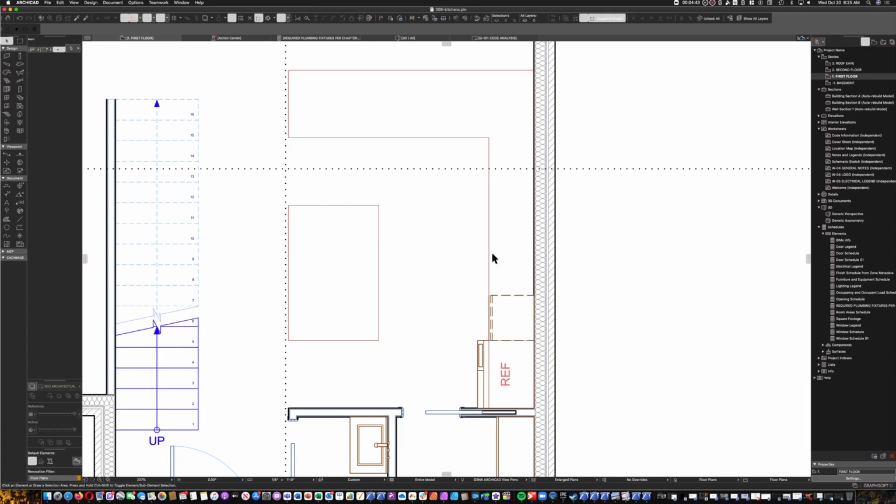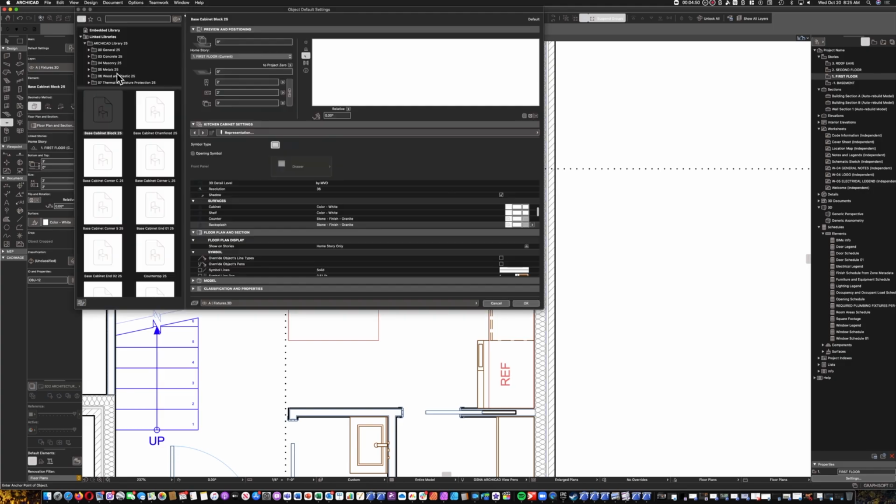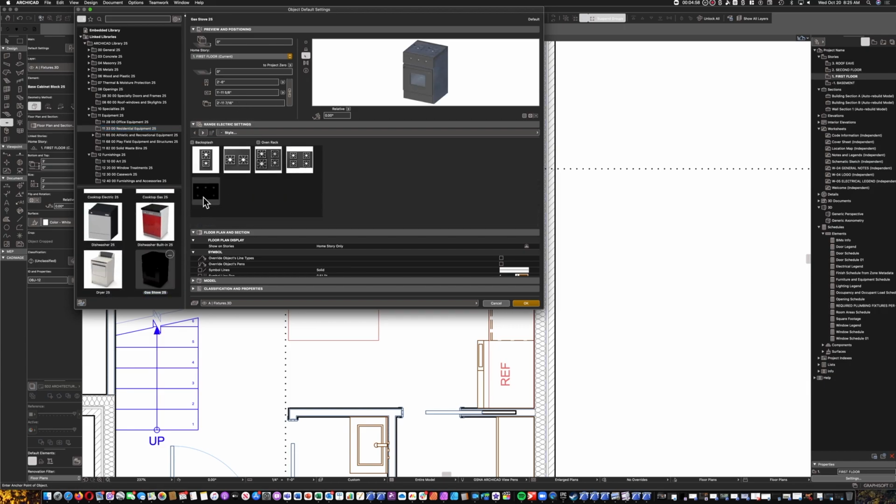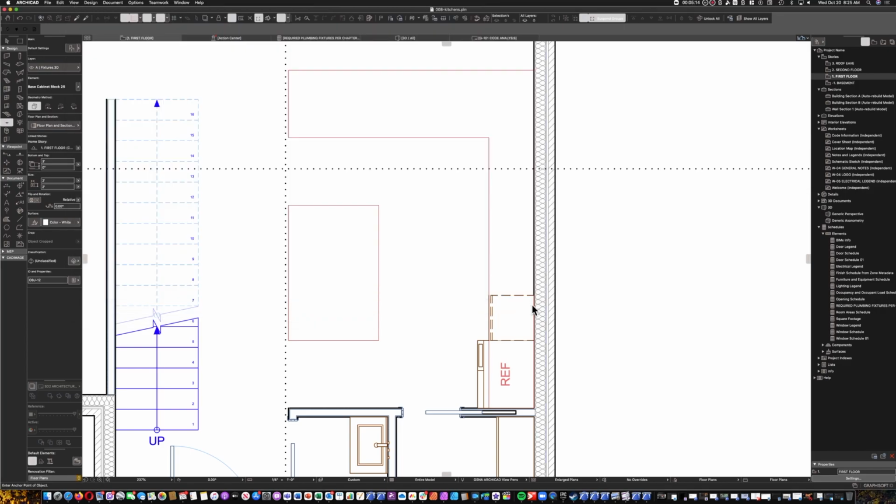Now, in this case, I'm going to do a range for the stove just because I don't want to get too deep into all the settings right now. So I'm just going to go ahead and grab a nice little gas range, choose a 5-burner model, 2'6" wide, 2-foot depth, 3 feet high. I'm going to add the backsplash just because that is what a typical entry grade would be.